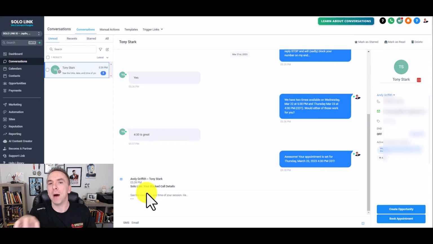So it's sending them, hey, we're going to have a call on this date. Here's the time. This is the link we're going to use. So it's already putting them in the next phase of the automation system. So not only booking calls on my behalf, but then creating a reminder series to improve the show up rate for those calls. So just think in your mind for a second here, what type of leverage does this give you in your business to no longer have to go back and forth?